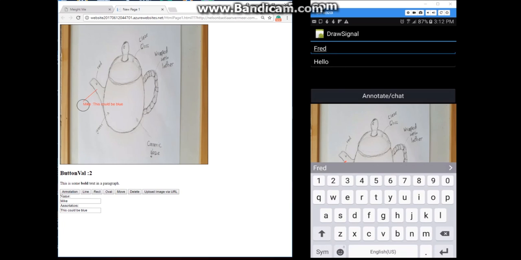Android version, we'll call ourselves Fred, and we'll put an annotation in. Or it could be, what color could it be? Pink.